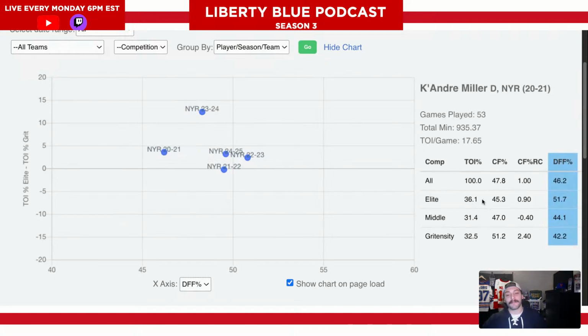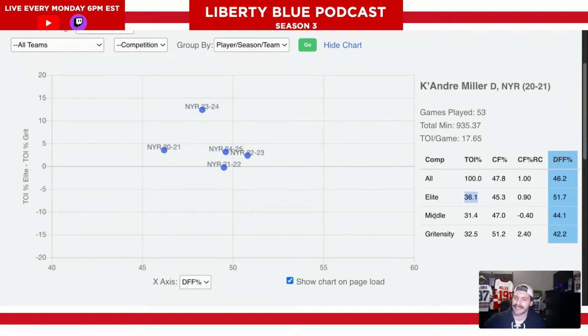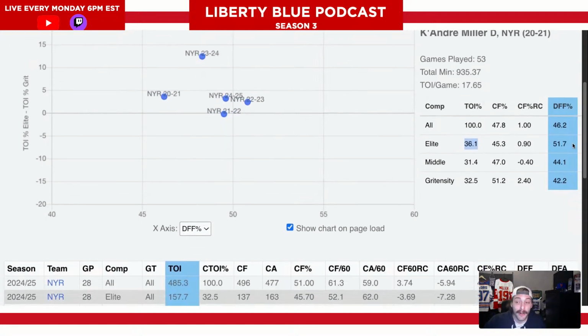That playing the most of his, it's baffling when you look at some of these numbers, because you're asking yourself, they were asking a rookie with 2 years of college hockey experience to go in and play 36% of the minutes against good opponents. And they won those minutes, you know, the 51% dangerous Fenwick in those minutes. That should tell you something.